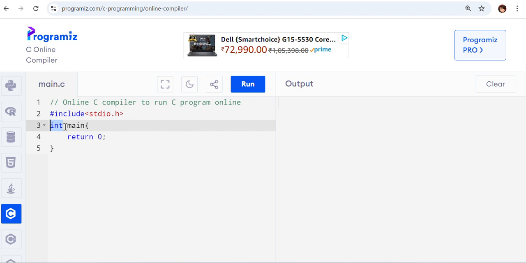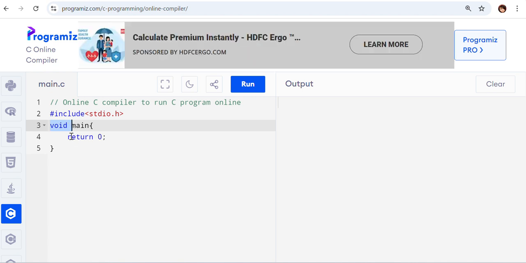If I used float, again I have to use return. But if I used void, which does not return anything, then it is not required to include return.